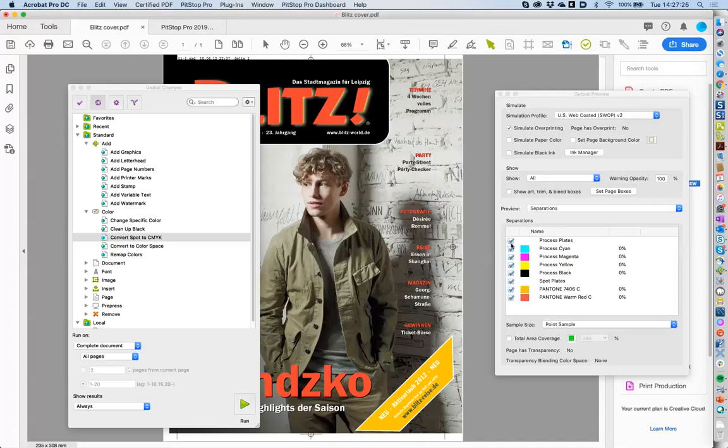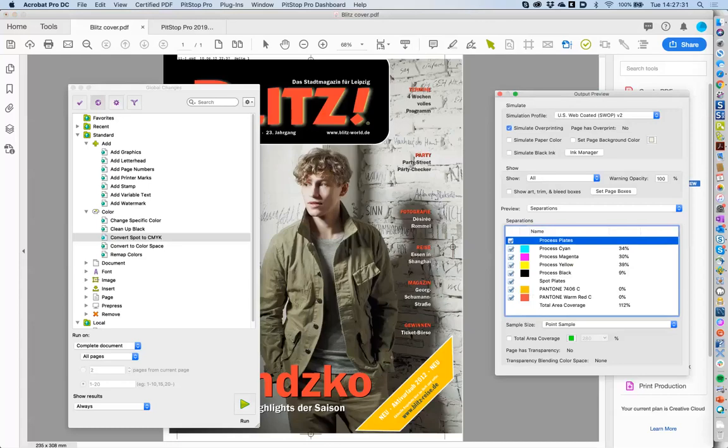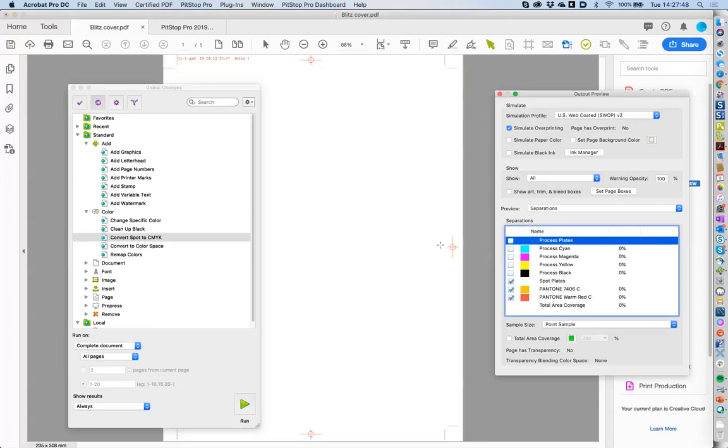Okay, right. Here what happens is all the elements were indeed converted to CMYK, but the document still keeps information about those colors. So I see them appearing in the list, but actually there is nothing in those colors. But I can also remove them.